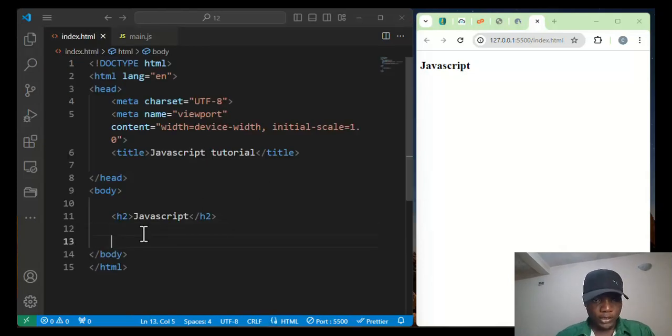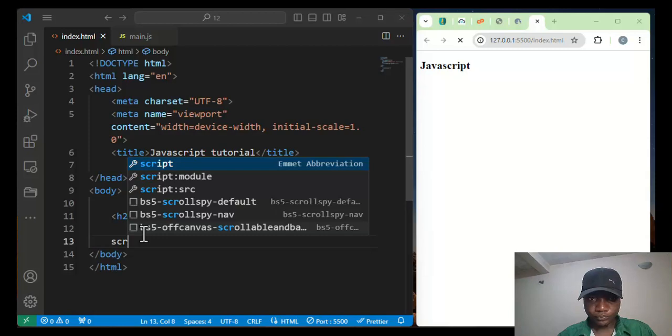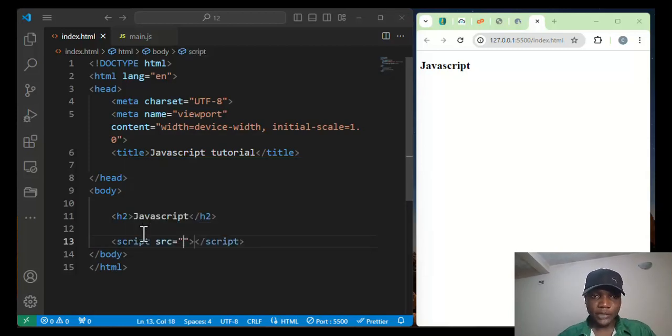So we can just say script. We pick script source, and src means source. So where am I bringing the JavaScript from? Once you place the script tag, HTML understands that you want to use a JavaScript file.